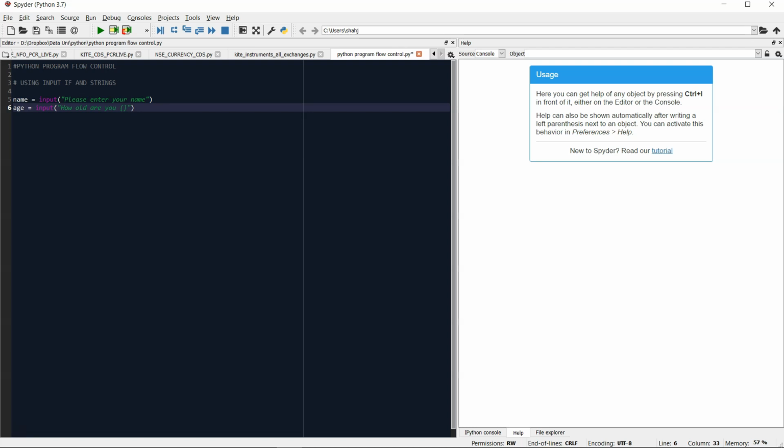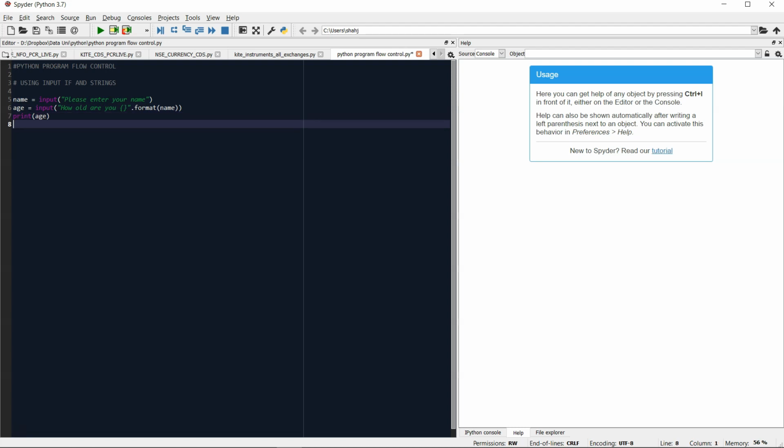And then we use a placeholder dot format, and in this we are going to put name, obviously. So first it's going to ask the user's name and put that in the variable name. Then it's going to ask the user how old are you, and put that in the format name. Now let's print the age.